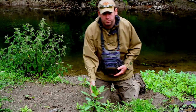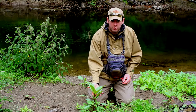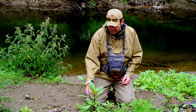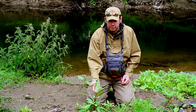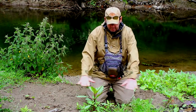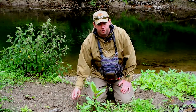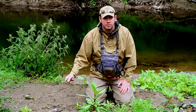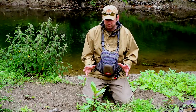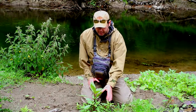Just want to talk quite quickly about this plant here. This is Himalayan Balsam. Obviously this is a juvenile. This can get to about 6 foot tall and has quite pretty pink flowers later on in the year. It's an annual and it's a real problem on some of our rivers in the West Country. What happens is the roots are very shallow, and what it does is outcompetes any other vegetation in the area. So when it dies back in the winter, it leaves the bank really exposed. There's no root system to hold it together, which means that the riverbank is really at risk of being eroded away during the winter spates.